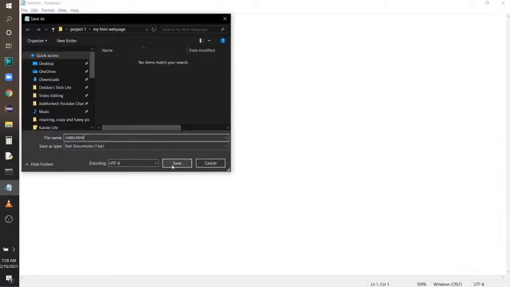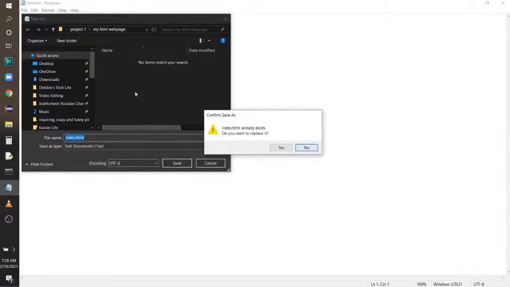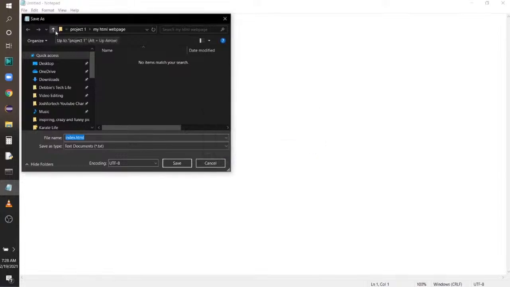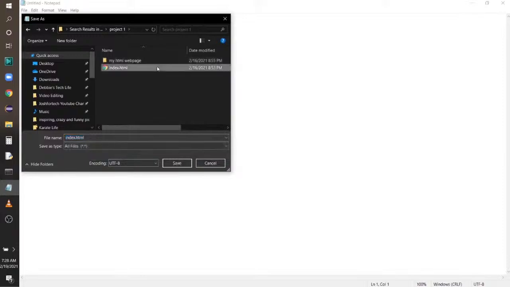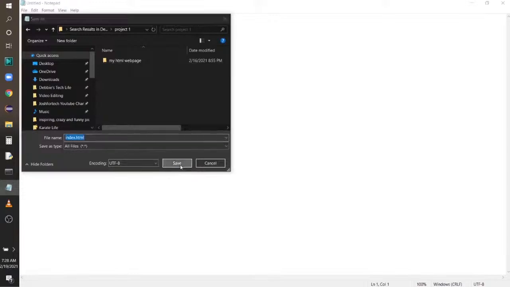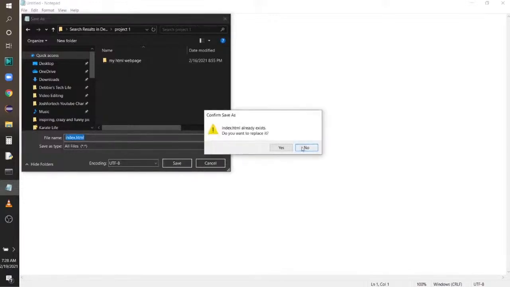So let's get into our index.html document, and I will save. Oh, sorry. Oh, it already exists. Oh, I'm in the wrong project. So let me do something. I'll get into this and delete the index.html here, because I've been working with index.html for a long time. And now I'll add this one here. So let's do it. Index.html. It still exists. What?